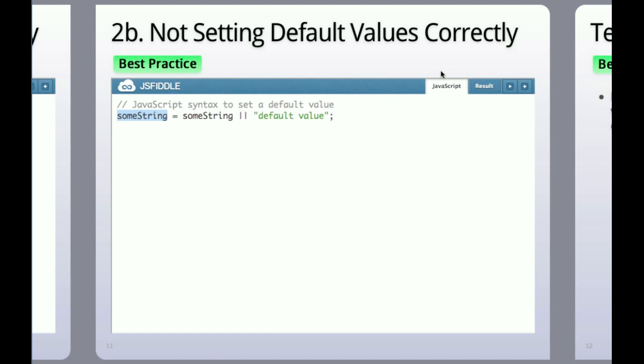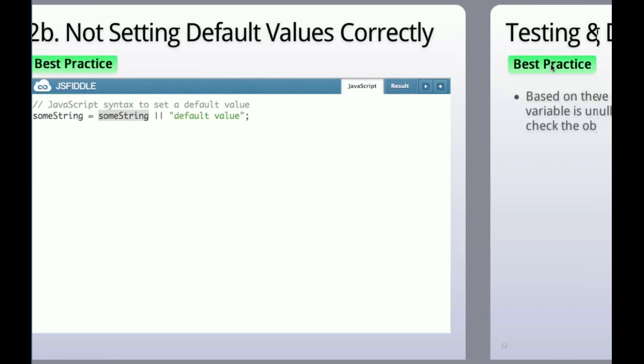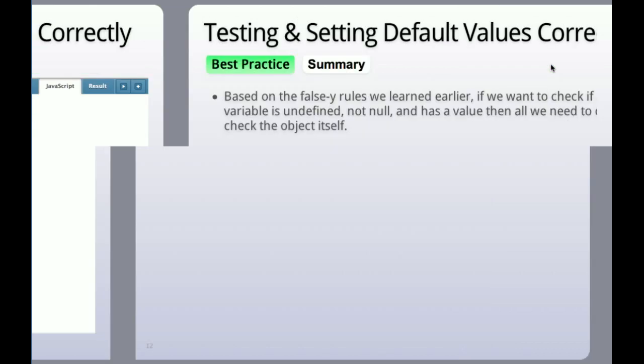Now, there might be an example where you want to only test for null, and in this case, this tests a lot more than that. It tests against all the falsy values. So just be aware. But this is something you'll see often when you look at other people's code.